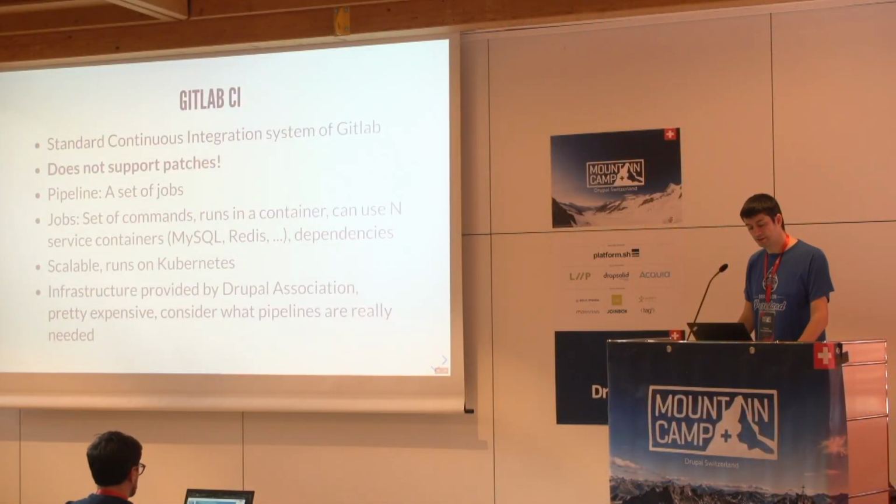GitLab CI is the standard continuous integration system of GitLab that's used by a lot of people using GitLab. So it's not developed by us. It's no longer a lot of time needs to go into maintaining it, not our own software, our own servers and so on. Well, servers, yes, but not our own software. As mentioned, it does not support patches. So if you upload patches to an issue, they can no longer be tested.